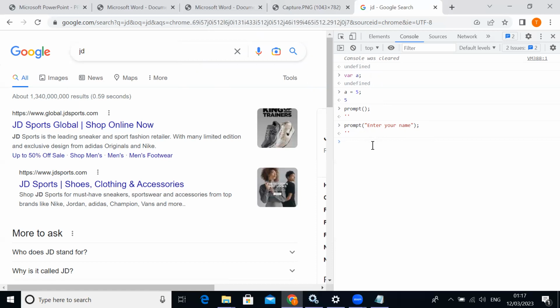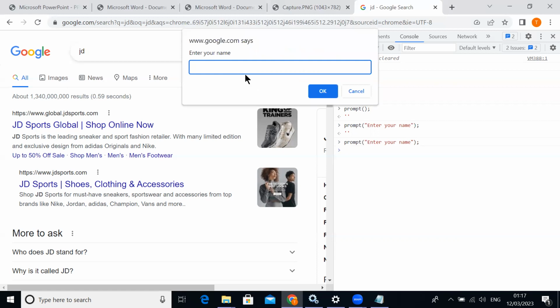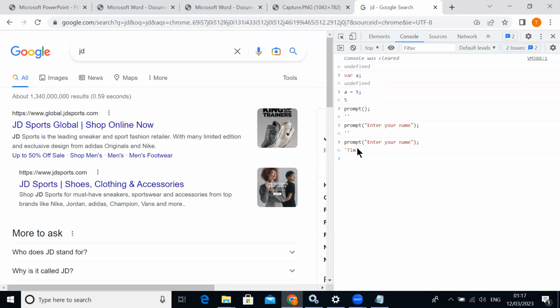So when we run this statement, or when we send it to the computer to carry out this instruction, this is what we get. And we can now pass in our data. Let's pass in Tim. What is your name? Tim. I'm going to press OK. So we can see Tim here, but the Tim that the user entered is nowhere to be found.